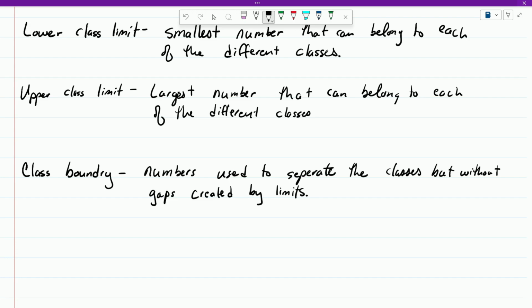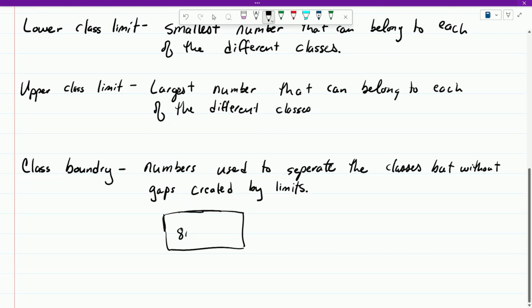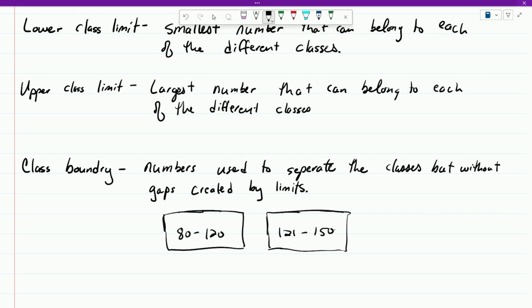All right, so here's what we mean here. Let's say in the first bin, I went from 80 to 120, and then in the second bin, I went from 121 to 150.